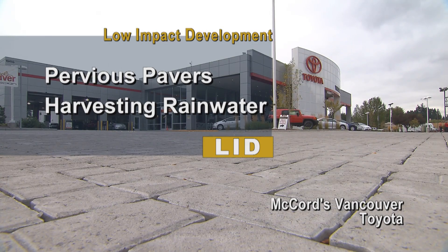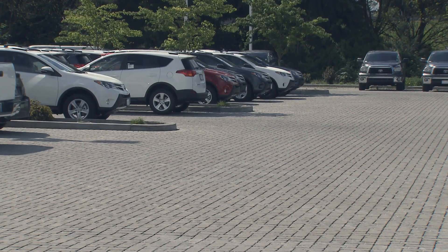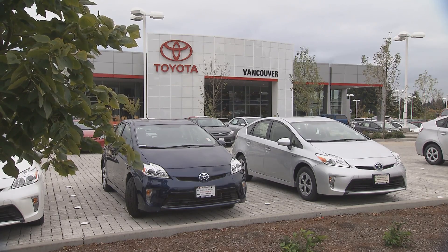The pavers were one of the two options that we had for the site. One of the interesting things about this project was the county was responsible for the retention pond, not us as the landowners. One of the ways that we looked at it was the standpoint that we were able to retain an acre and a half of land. Once you give up land, you're never gonna get it back, especially for a facility.